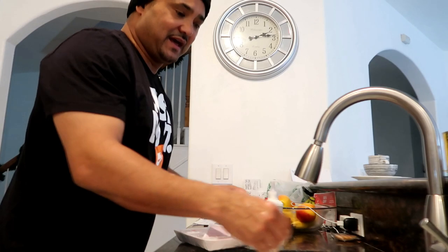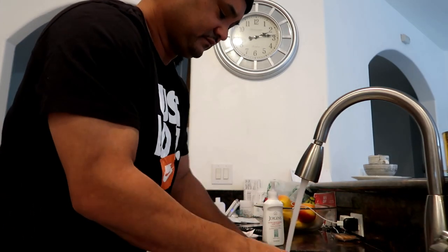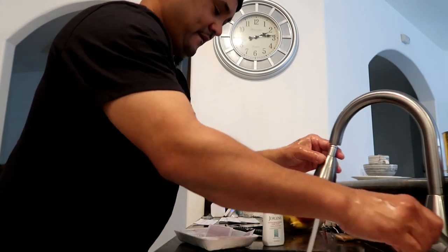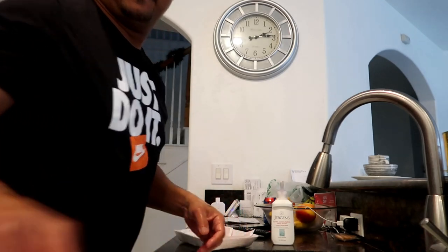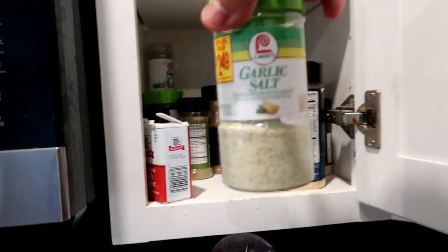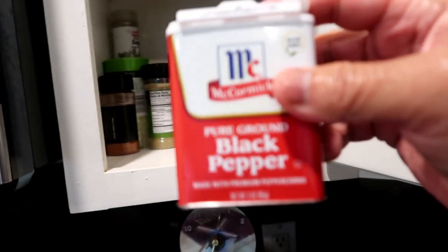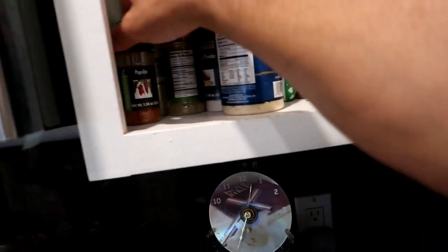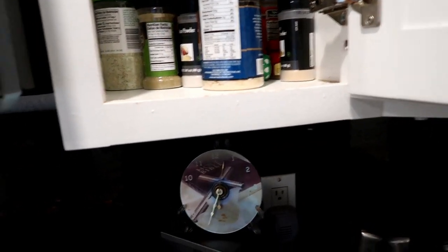And we finna go to the Wawa seasoning cabinet. Hold on, let me wash my hands. Going to the Wawa cabinet, baby. What we need up in this thing? We need our all-time favorite Lawry's. We need our all-time favorite garlic Lawry's, salt, pepper, that lemon pepper, and we're gonna throw a little paprika on this thing, and some onion powder.